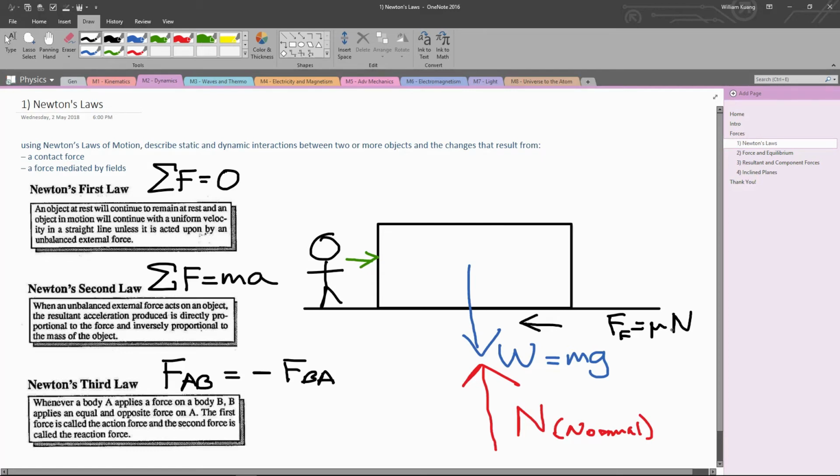So this mu character, mu is a Greek letter, just like alpha and beta, and mu is basically some coefficient less than 1, and it's multiplied by N, which we know is the normal force. So what do we know here? Imagine if an object is heavier, so the weight force is larger. Because it doesn't sink into the ground, the normal force acts to balance it, so the normal force will equal the weight force.